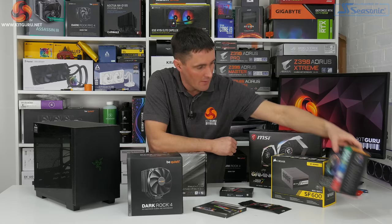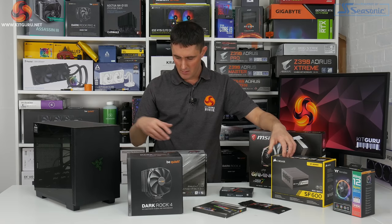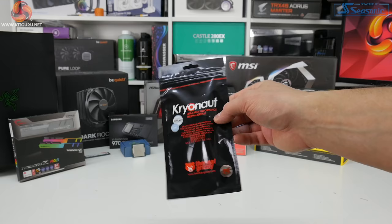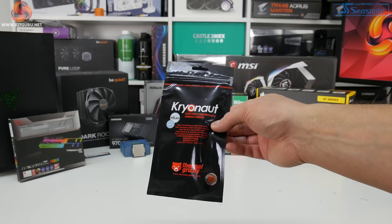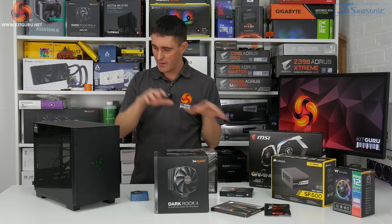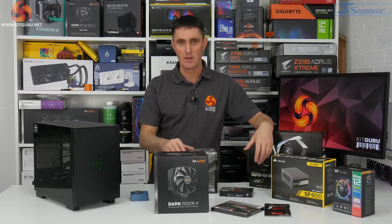We also have some of these Thermaltake Ring 12 fans, so decide later whereabouts they're going to go in the system. And that's pretty much it. Oh, we also have some Thermal Grizzly Kryonaut thermal compound, so that should help keep CPU temperature nice and chilly. So there is everything. All I need to do now is put all that inside there, and then one of you lucky guys will be able to take this home with you.